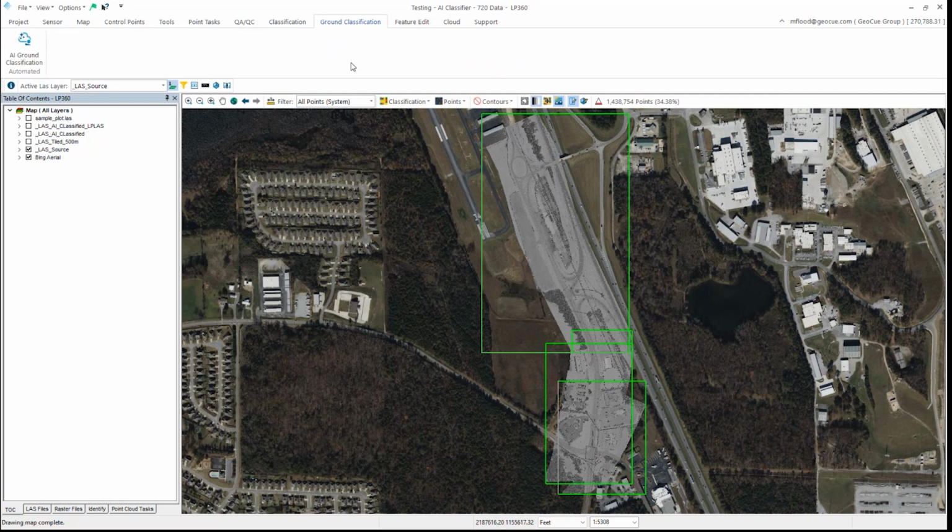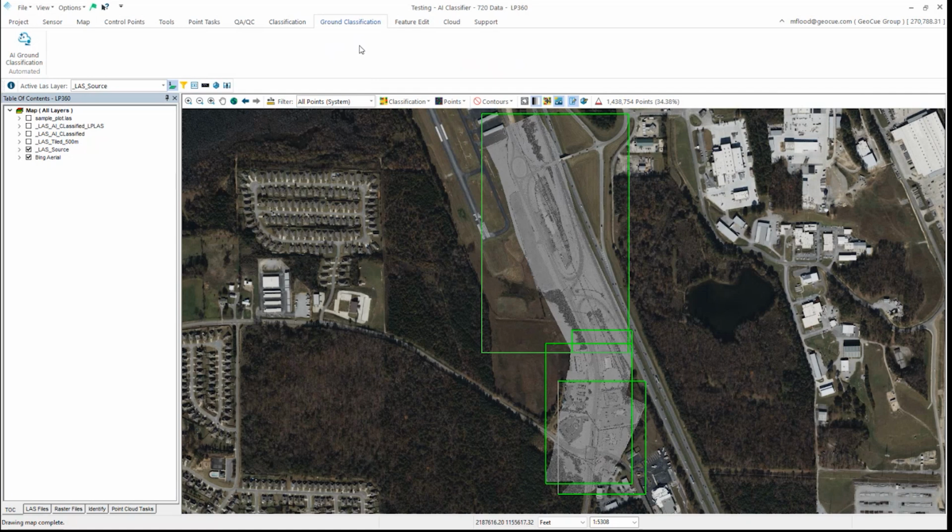There will be upcoming changes to this toolbar where we'll be adding some editing tools and some product generation tools. So essentially when you're doing ground classification, you'll be able to work from a single ribbon through the whole process from end to end. We'll cover some of that in a future webinar.